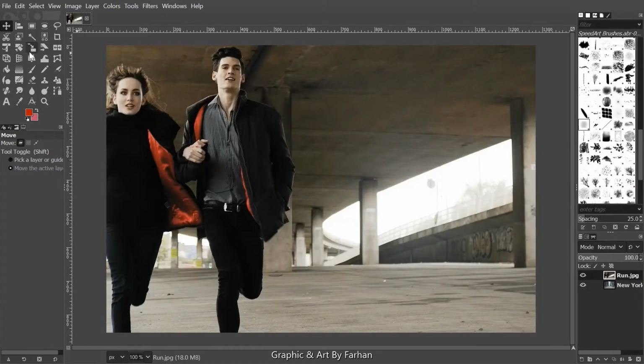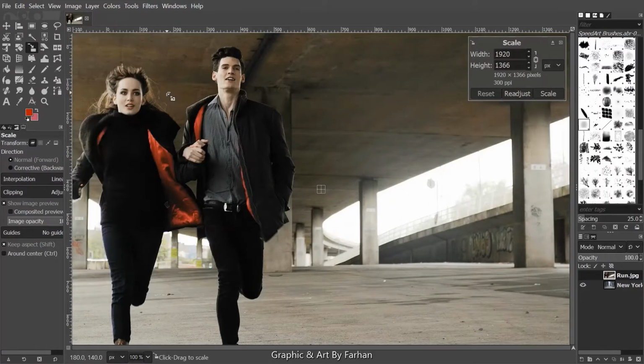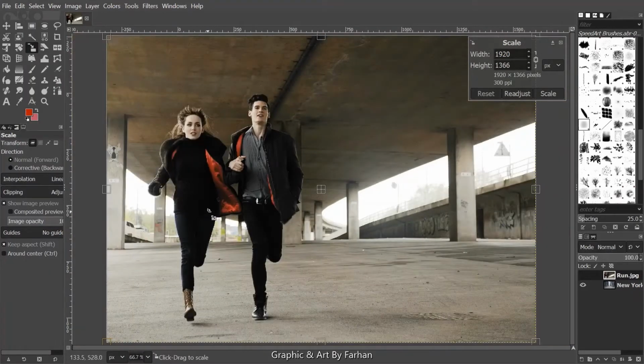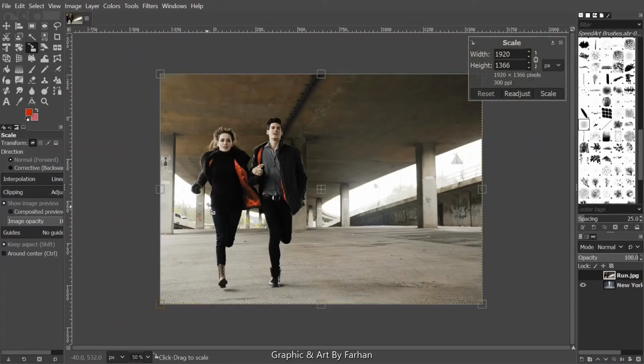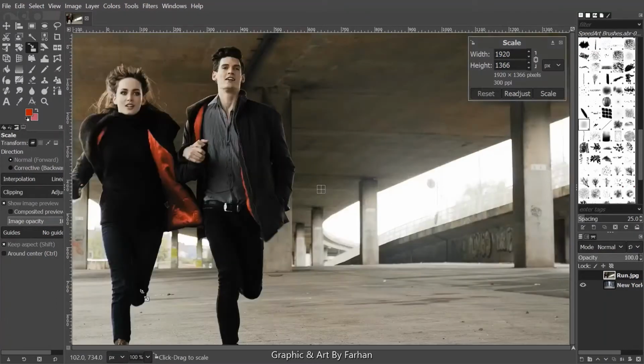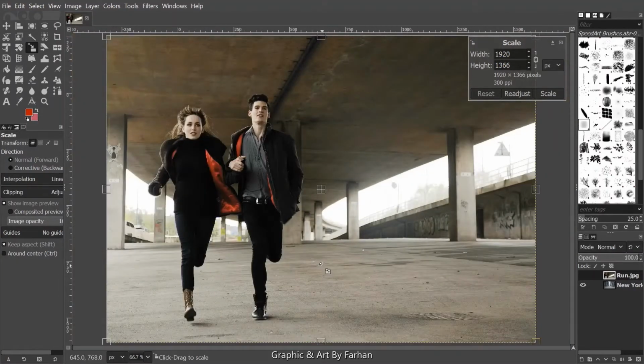So we're gonna have to scale it down because this image is too big. Zoom out by clicking minus on the keyboard, and now I'm going to scale it.